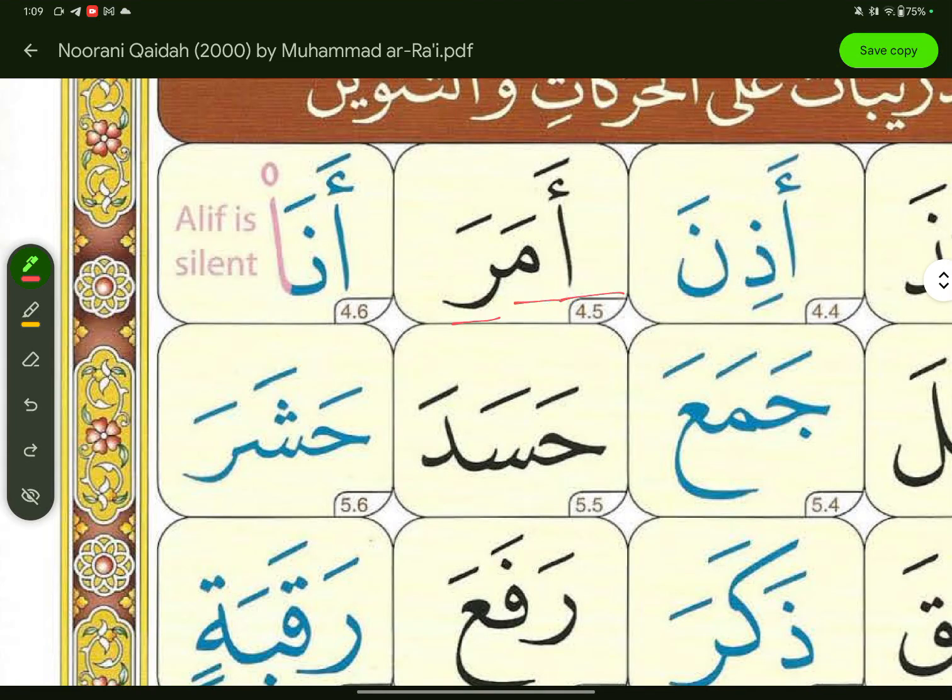Amara. Amara. There's a meem here. Right? It normally looks like this. But because it's joined to a word, it takes a different shape. But you will be familiar with these shapes again. Look at this, there's a meem here. There's also a meem right here. Right? And you can see the similarity there. Eventually, the more we read, the more you will be able to recognize.